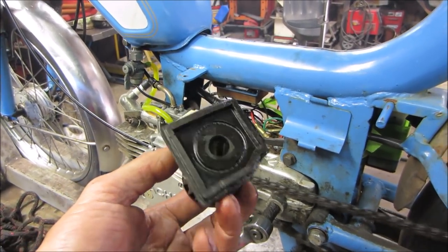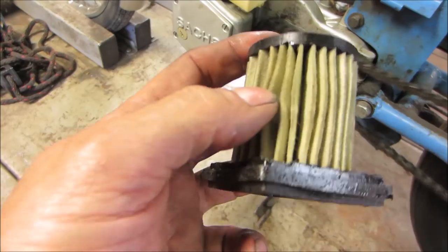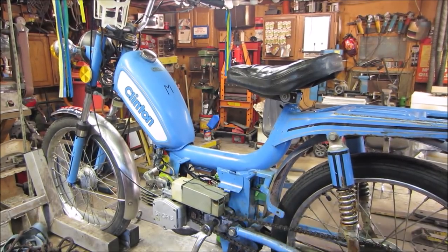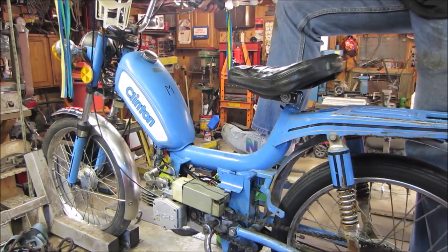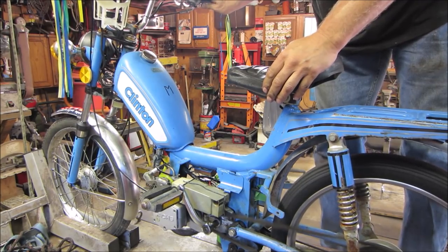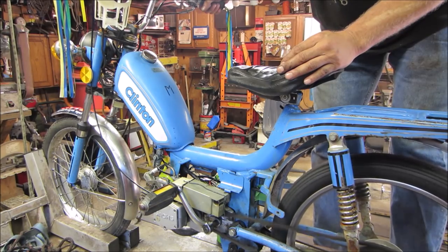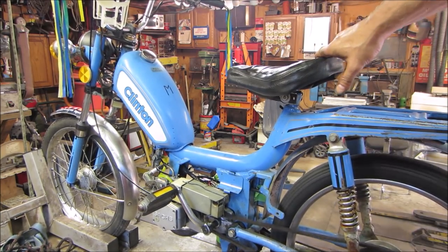Yeah, a little bit. Let's try putting it on. Worst case, we'll leave it off and we'll order a new one. But again, it feels like it's been oil soaked and it shouldn't be. I think it's just a paper filter, not meant to have that. But I got that air box back on with the filter. Let's see if it'll run with it. We're going to order a new one either way.